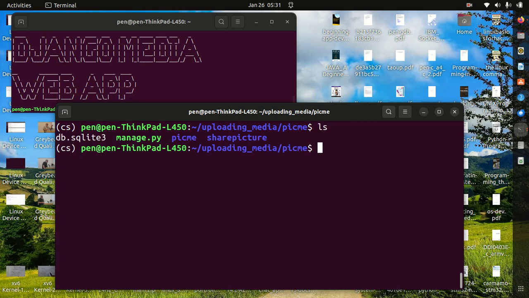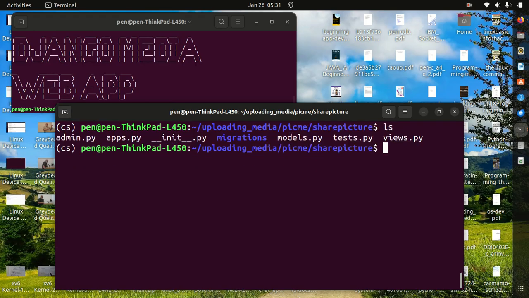In this share picture app, we have to change into it. Alright, now we are in it. If I clear the screen and ls, you can see there are different files here and a single directory called migrations. The migrations directory is where every one of our database tables, rows and columns will live. If we are using any database such as the default database called SQLite3, it is going to get every one of its tables and rows from this migrations directory.